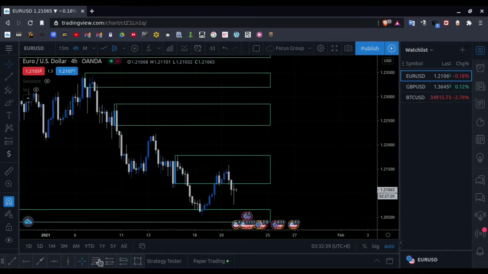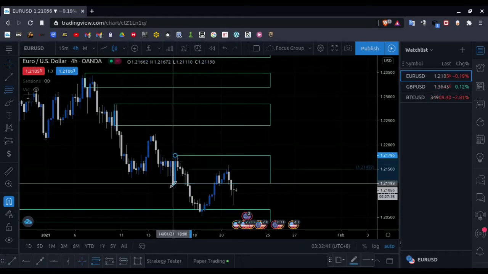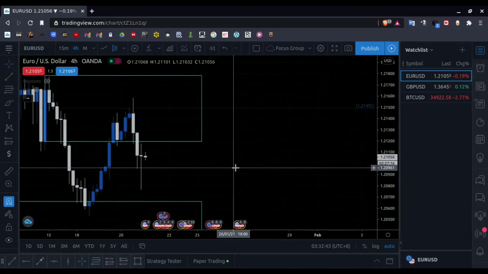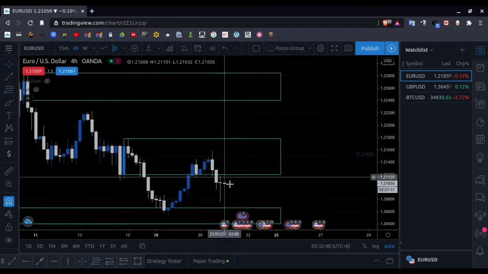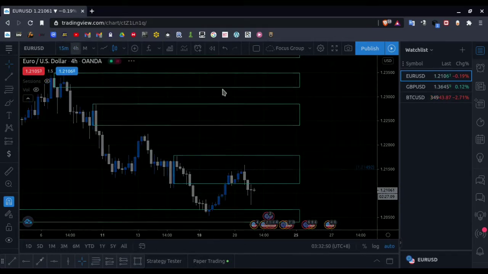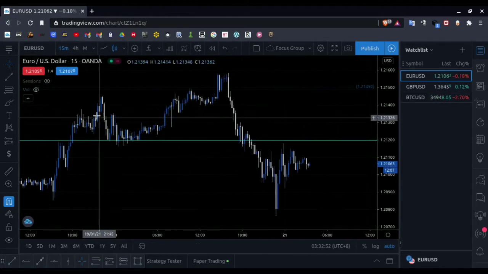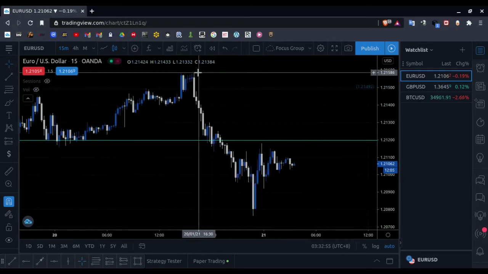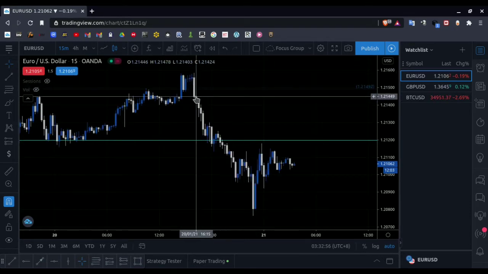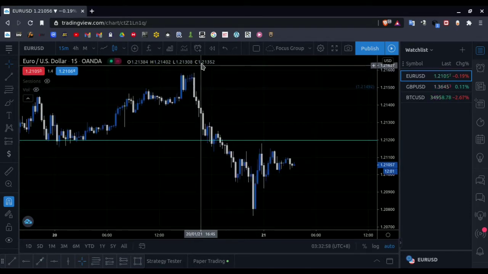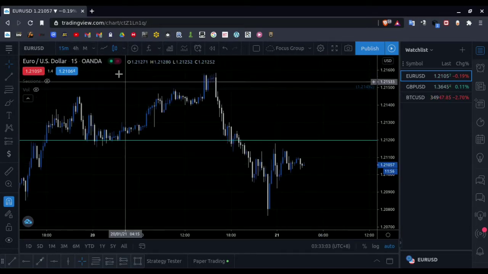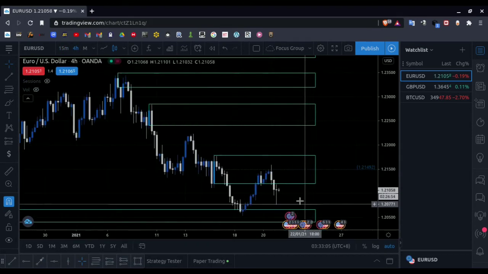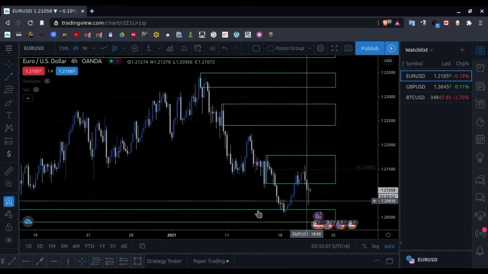Now, one of our trade entry mechanisms is the 50% of the zone, and as you can see, price just came up to the 50% of the zone and tapped it. So that could have been an entry, stops above the zone. Another entry possibility would have been to drop down to a lower time frame, 15 minute, and look for something like a pin bar rejection or a bearish engulfing candle, such as here. Put your entry right at the close and then stops 5 to 10 pips above that candle, and then just hold for lower prices. So as we can see, that trade idea definitely is working out.